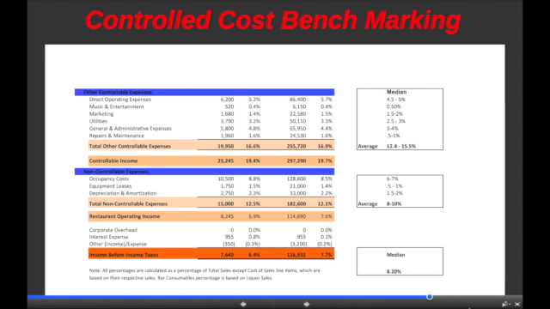If you could build your P&L in this exact same way, then you can look at equal data and get good information. And the whole point behind benchmarking, all the way down to the bottom line here, we're looking at gross profit, median gross profit. And this is amongst independent restaurants and corporate restaurants, both.